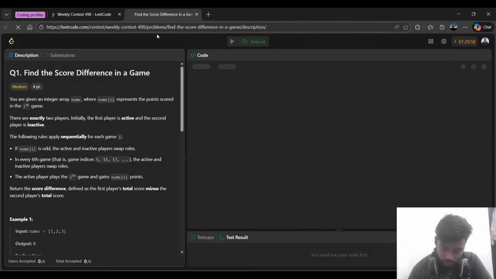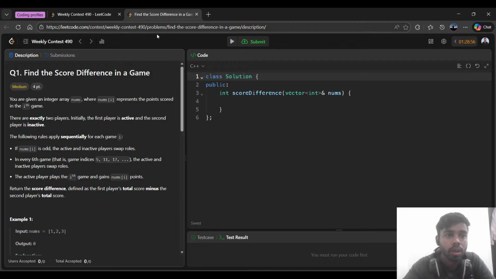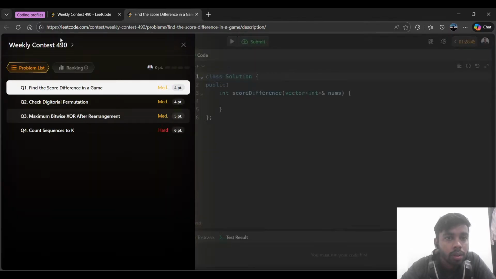Let's see what today's problems are. Find the score difference in a game. Today, medium question. Okay, all are medium questions.